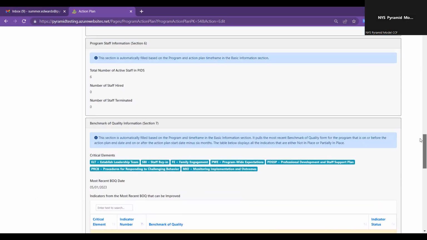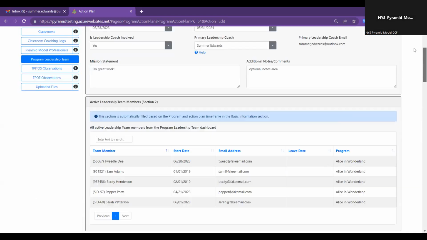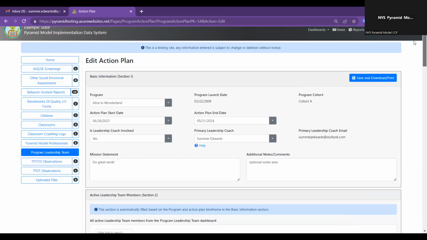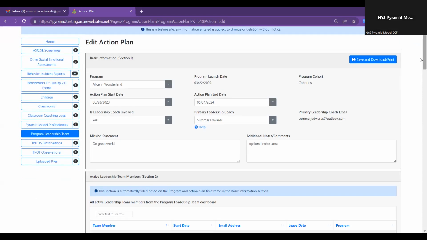I think we just clarified the dates a little bit, with how the BOQ comes in. Okay, great. Anything else to add there? Basically, if what I wrote in the chat wasn't so clear, the BOQ that comes into the action plan will need to be at least 6 months before the action plan start date or within the action plan dates.